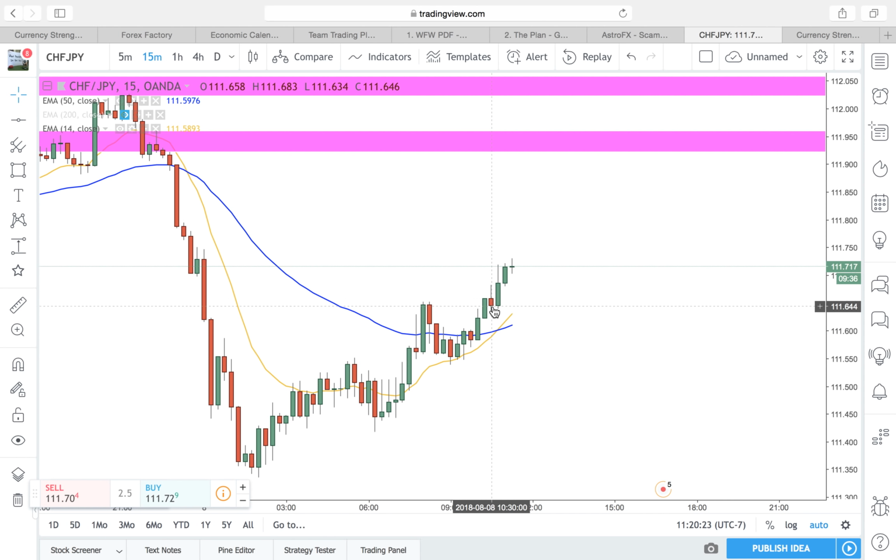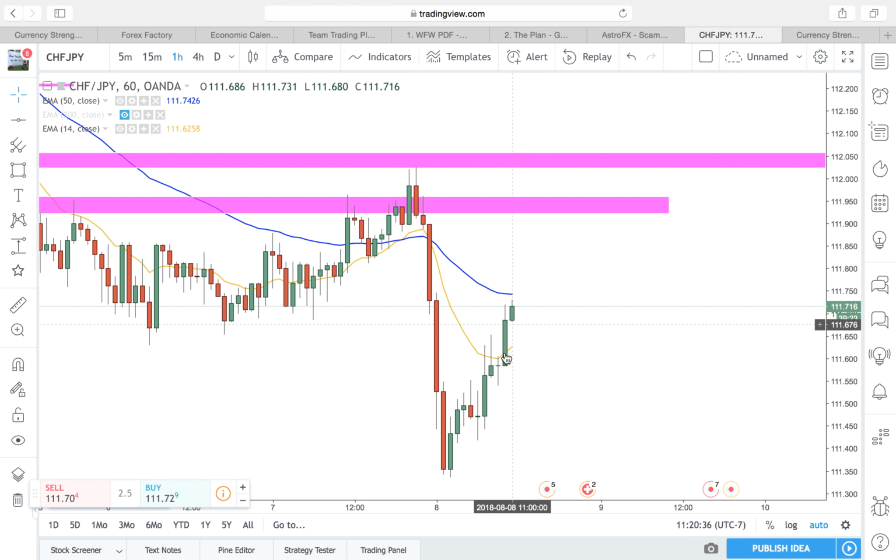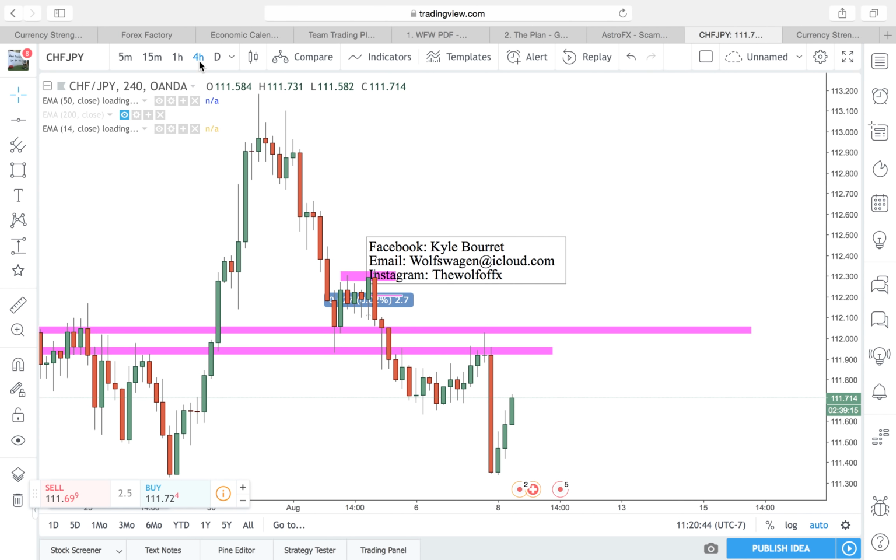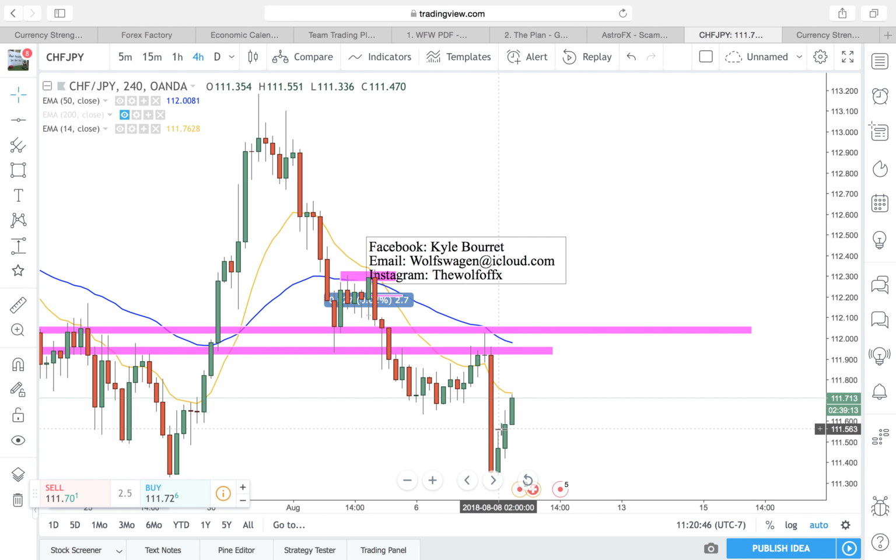Because you can see how we're making higher highs and higher lows. And even if you're trading just for the 10 a.m., look, we made a new higher low here. It wasn't clear as much, but we did still go following that momentum. Look, boom. Nothing was 100% clear though on CHF Jappy. It wasn't 100% clear like in between a zone. I like to be in between a zone. This is just following the momentum, following the wave.